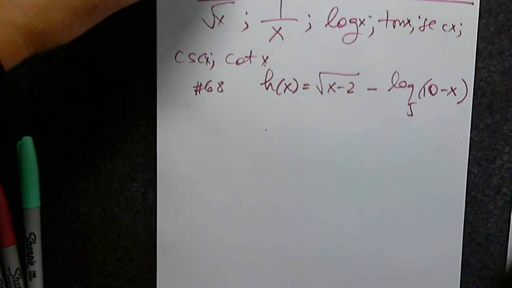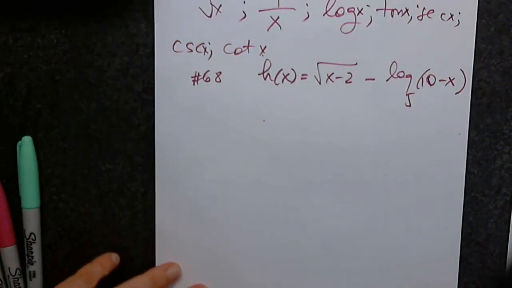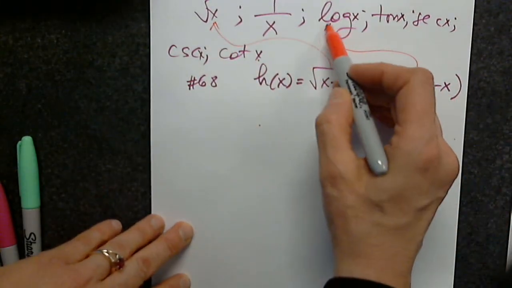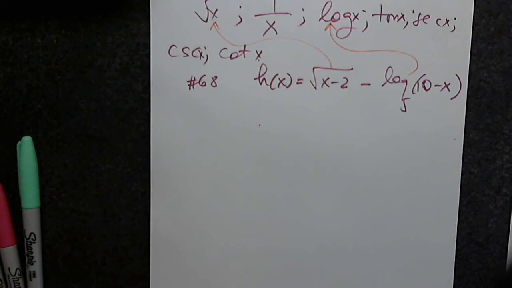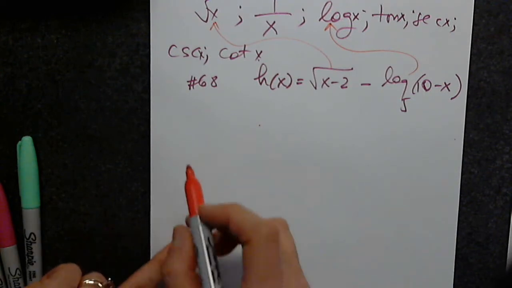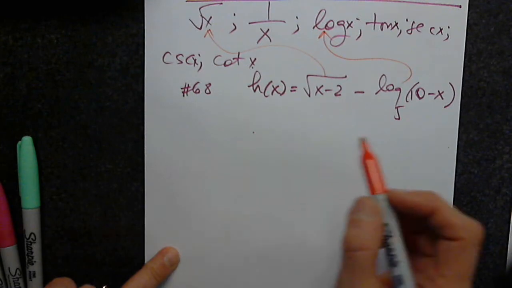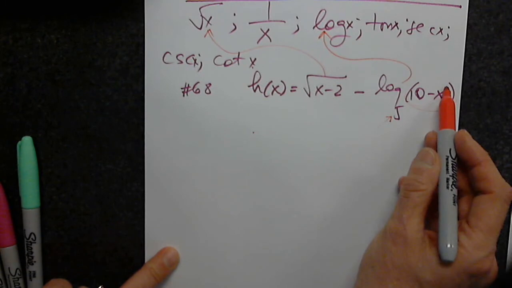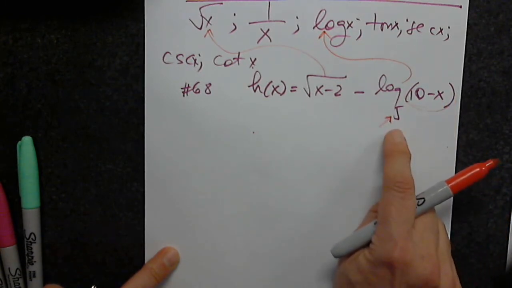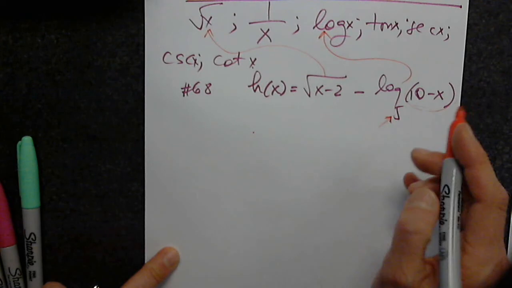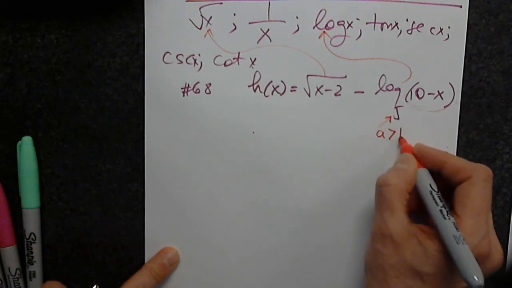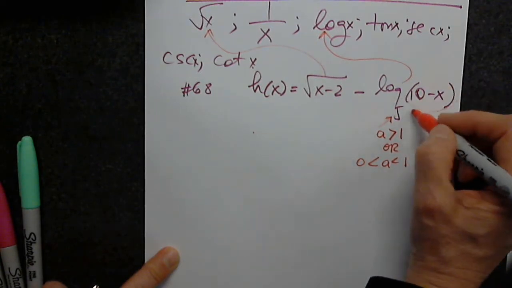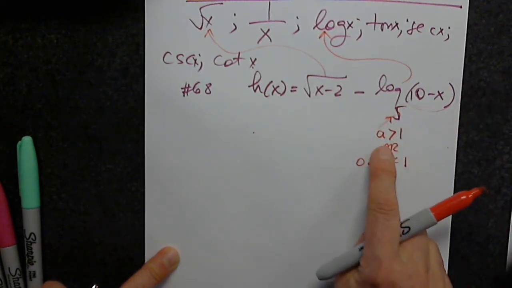Good. So how many restrictions or conditions will you give me? This one is this type, and this one is this type, both with potential problems. Isn't the problem on the log only when the base is 0, 1, or negative? But this is the base. Yeah. This is the argument. So x can be any. No. This is the base. So A is the base. It has to be greater than 1 or between 0 and 1. Isn't that 5? Yes. So it's a number greater than 1.